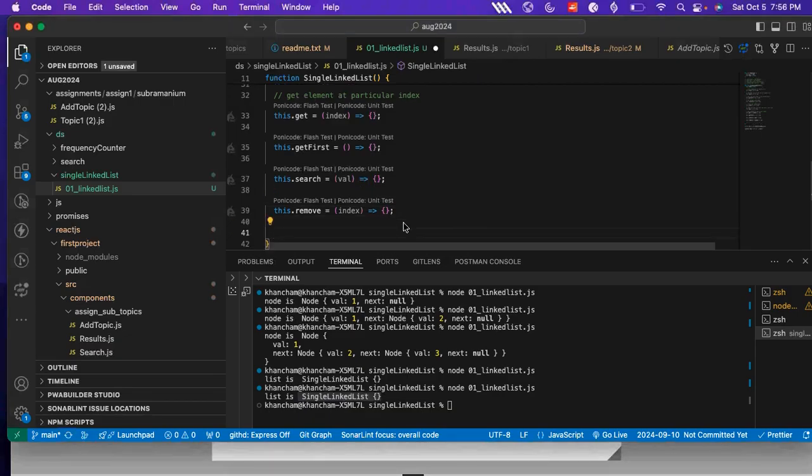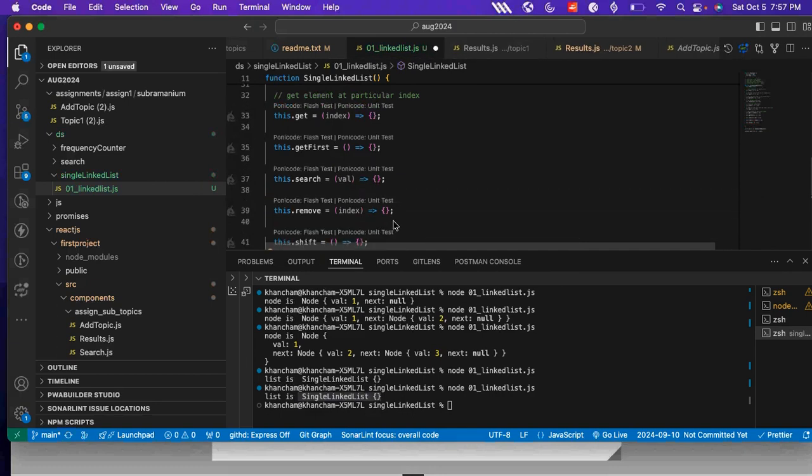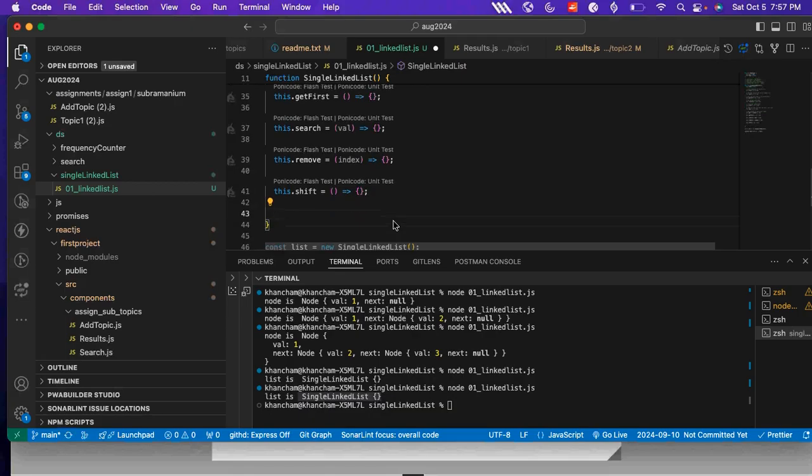Next will be, like in array, we remove from the beginning. That is called shift. So I will use the shift method. Shift is removing, unshift is adding.